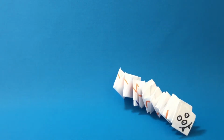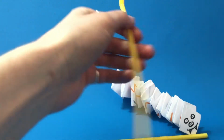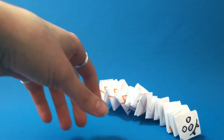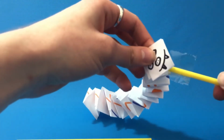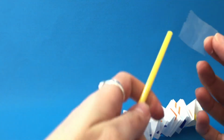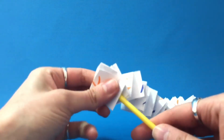So what we're going to do now is put on the handles. The handles are just made out of two straws. These are bendy straws, so you need to cut off the bendy bit, like that. And then we're going to use some sticky tape. The easiest way to do it is to get your straw and stick a bit of tape on the straw, and then slide this just under the neck, where your caterpillar's neck would be, and give it a press. Make sure it's up the right way, because you don't want your caterpillar being upside down. Your tape isn't too big, just a smallish size. You stick it on top of your straw, and again make sure both the straws are facing the same direction, and then slide it up and give it a press.